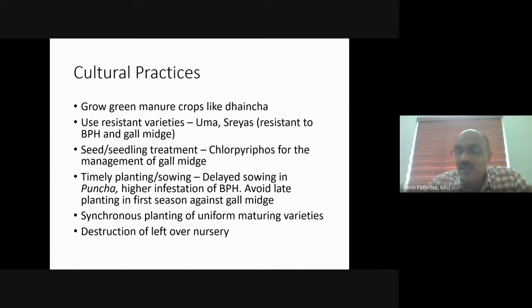What it adds to the soil? It improves the soil condition, especially it improves the soil organic matter. If we improve the soil organic matter, the crop will be more and more healthy. If the crop is healthy, the crop will resist insect pest infestation. So soil is the base or the foundation of a crop.